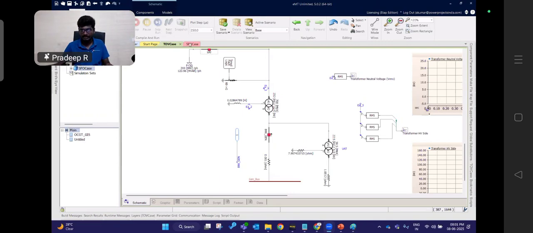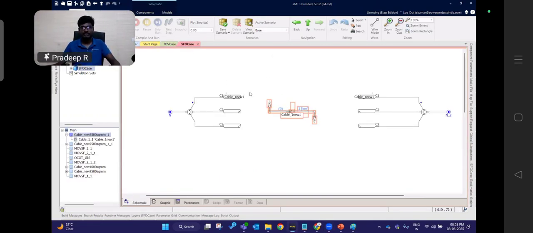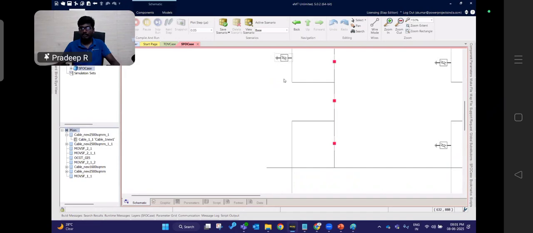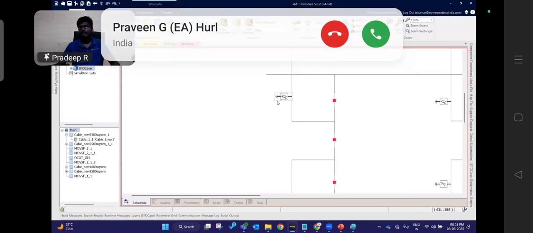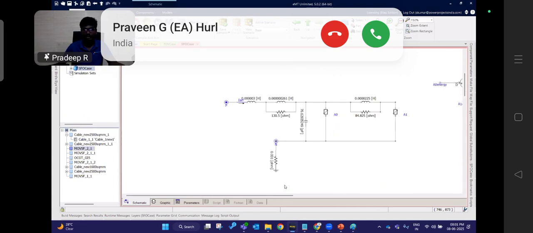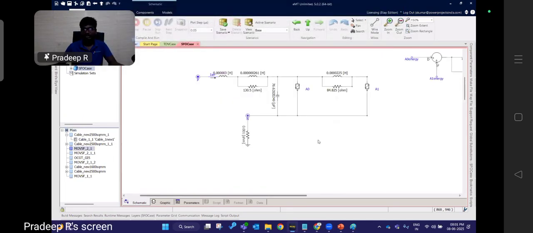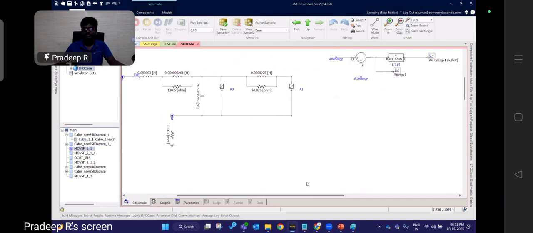Clear? So the same case, when coming to SFO, the same system only, I have to model the surge arrestor also in this case. Why? Because in the previous case, my surge arrestor will not operate. Right? There it should not operate. With the help of the calculations, I am going to calculate whether my surge arrestor will operate or not. If it is operating, I have to select the next rating of my surge arrestor. Right? When it is coming to here, I will be modeling the frequency dependent model of my surge arrestor. So we can discuss everything in detail.